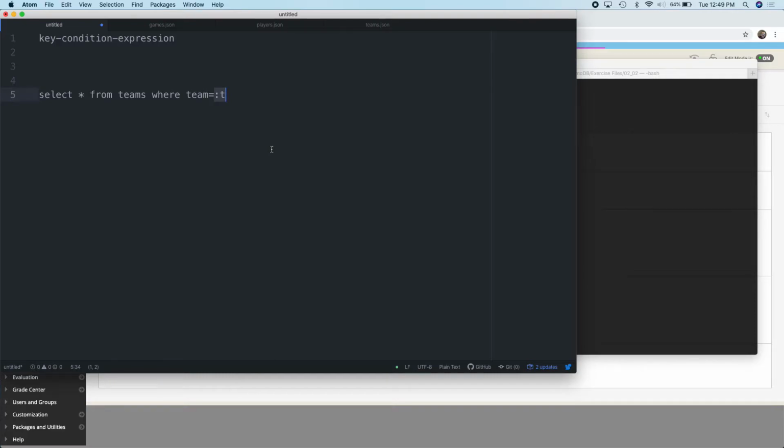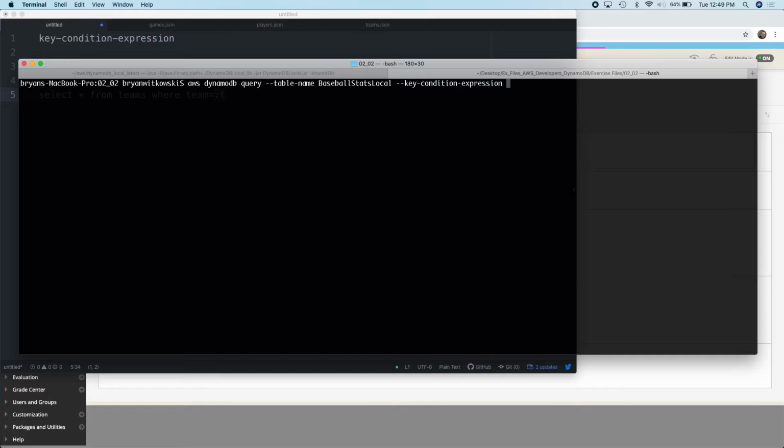In our case, we want to say our key condition expression is the team ID is equal to some parameter.